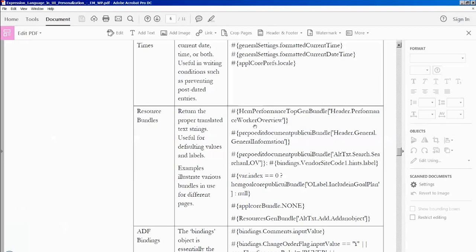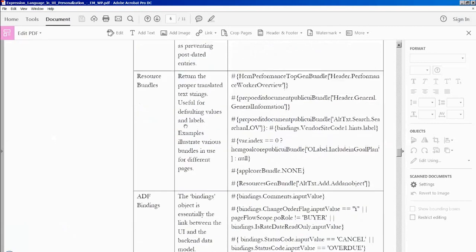By default it is English, and if you have a Spanish translation, and a resource bundle is created for that specific field, the system will look at that language bundle, and if there is Spanish or whatever language available based on the user preference, it will display that value; otherwise it will display the base language, that is English.